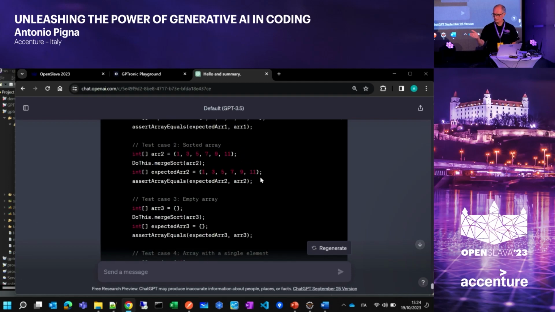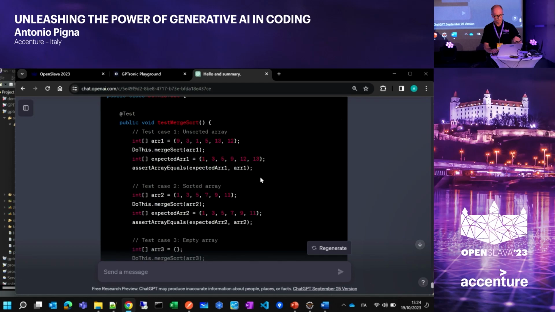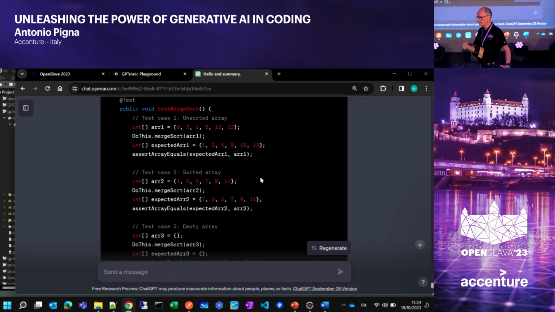Okay, probably you are able to do this. But if you see, you don't find too many cases here. It's just unsorted array, sorted array, and empty array. It's enough for you, not for me. I want to be sure that the routine is tested well.